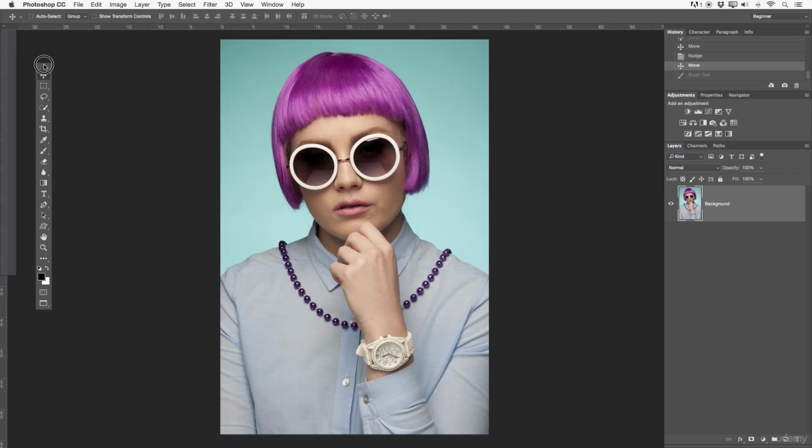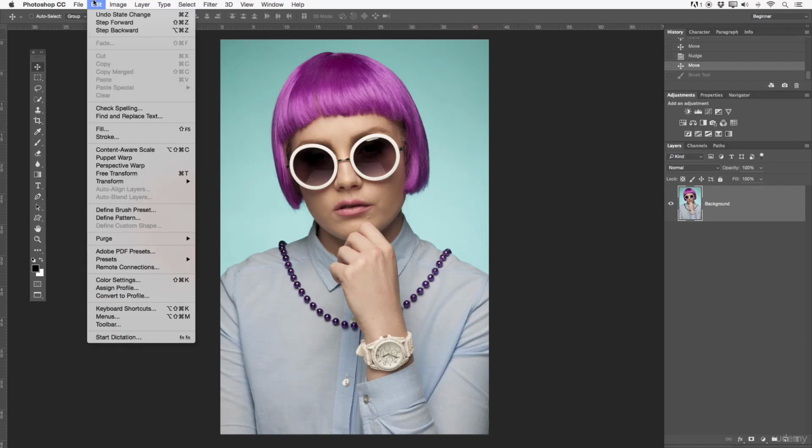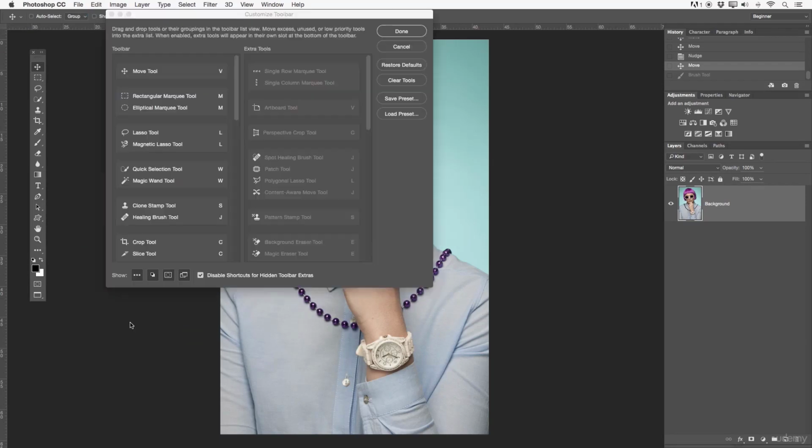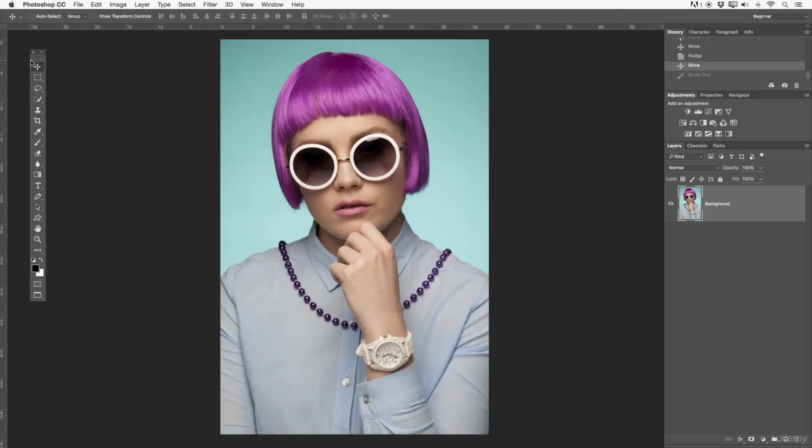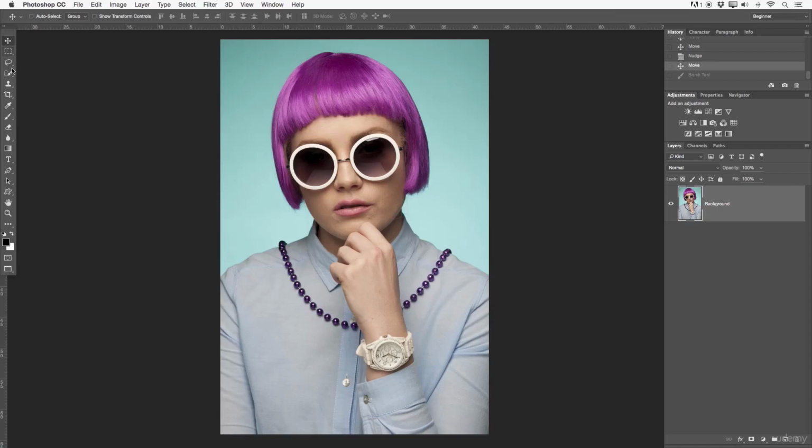On the left-hand side, you guys still remember in the previous lesson, we talked about the toolbar and at the top, the option bar. If we go to Edit, Toolbar, you can right away edit your toolbar, subtract and add some of the tools that you don't need or that you found on other tutorials or from other instructors. Then you can add these tools to your own toolbar or again stick with the one that I have currently. It's good for beginners. I'm going to hit Done, move this to the side, clip it right away and start just talking about another point here.